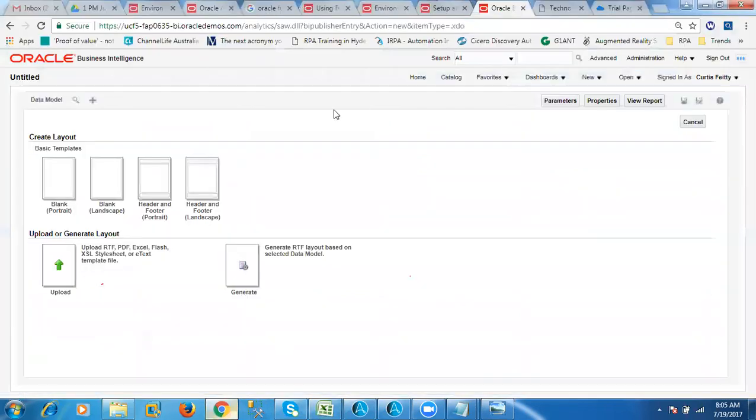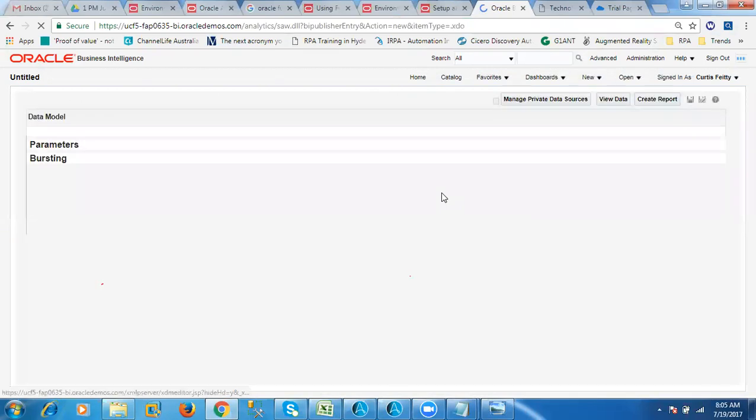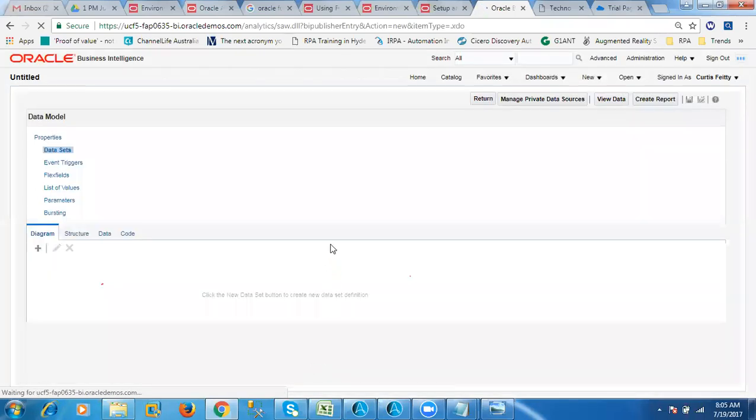Earlier, if you wanted to build a report, we used to develop it right from scratch. But Oracle, and not only Oracle, every company, has built it in. Reports and templates are already available. You just have to make some modifications, drag and drop, and your report is ready within hours. Earlier we used to take 5-6 days; now it happens within 5-7 hours. You are able to build a report and show it to the client. That's the reason the technical role is coming down to a very limited area. But as a technical person, it is mandatory: yes, we have to change our mind and learn functional also.